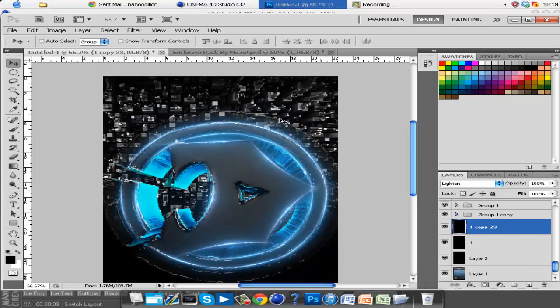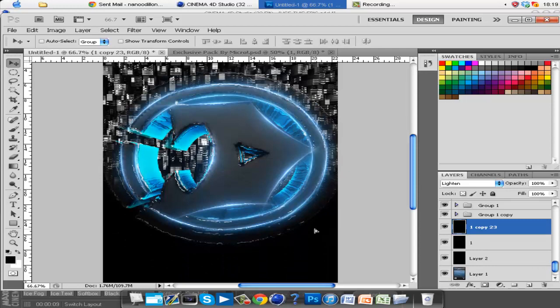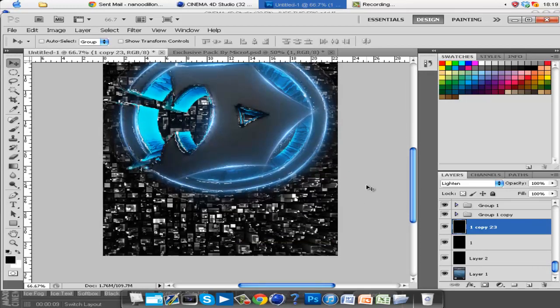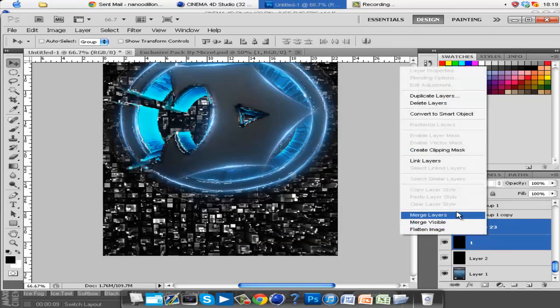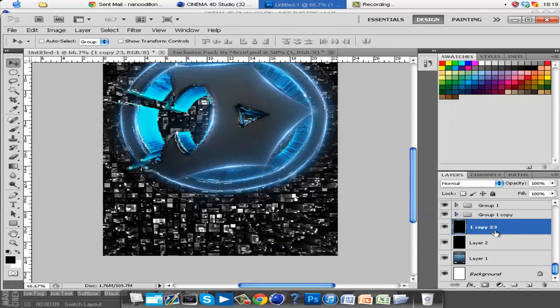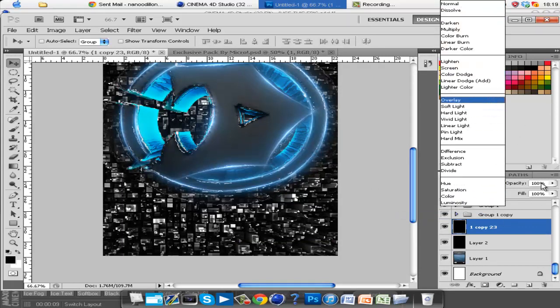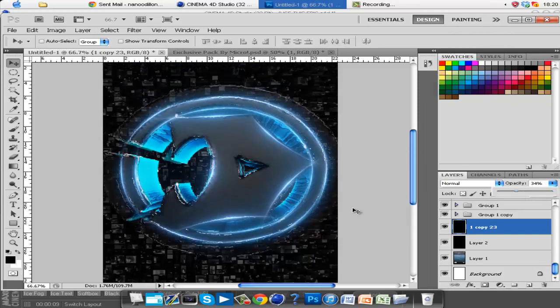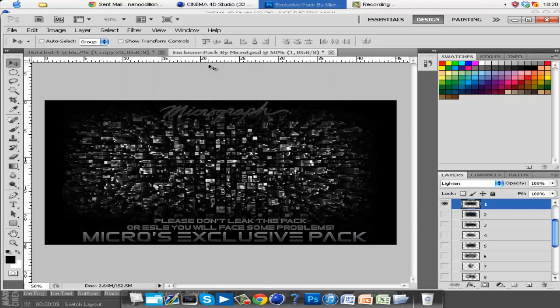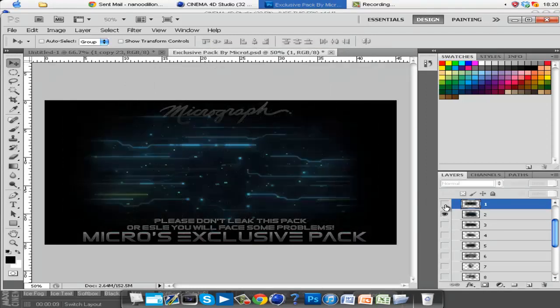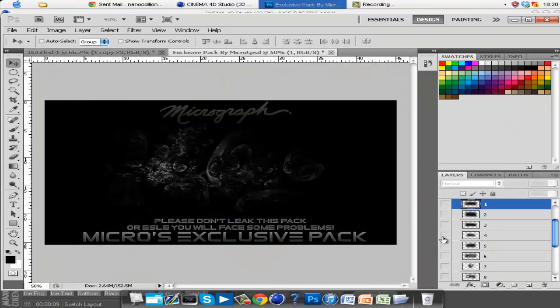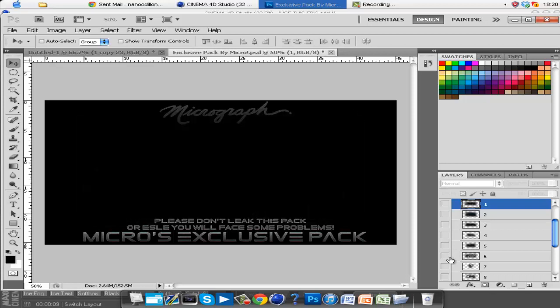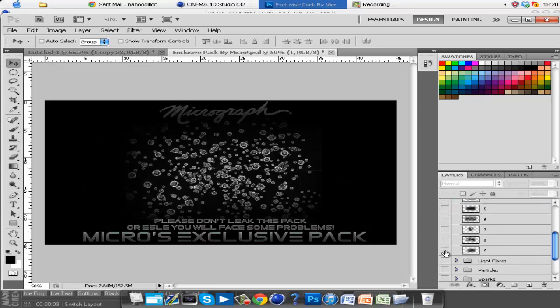So hitting Control J, down, and merge the two layers together. And I might just lower down the opacity right down. So yeah, you could mix the stocks up, but it's kind of dangerous because sometimes they don't go well together.